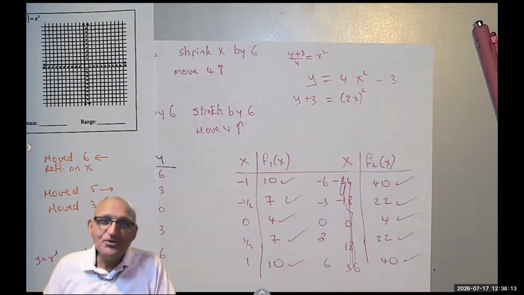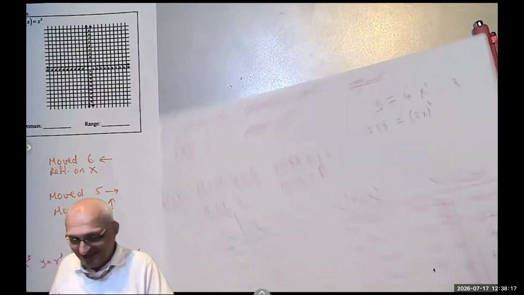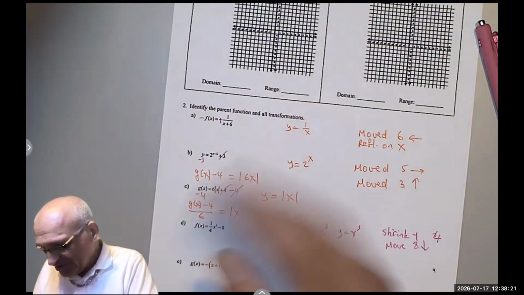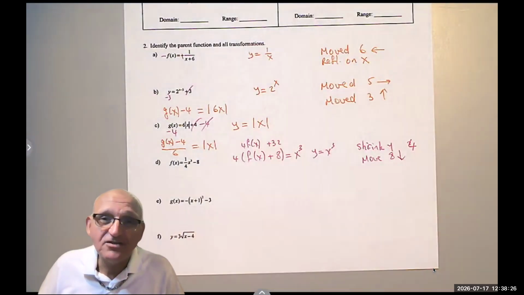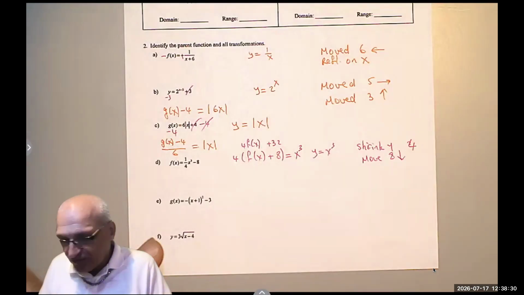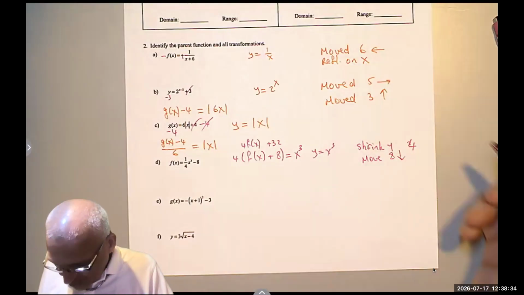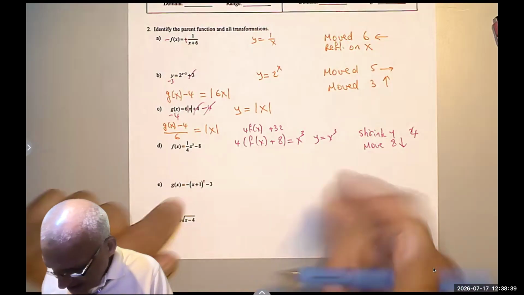So I hope you like that. If not, then stick to what you have at school. If you already learned it and you mastered it, don't change. But again, you can use this method to check your answer, and it's really pretty straightforward. I think we are getting too late, so I'm going to pick one more. This is easy. We already did that. So let's do E and stop.